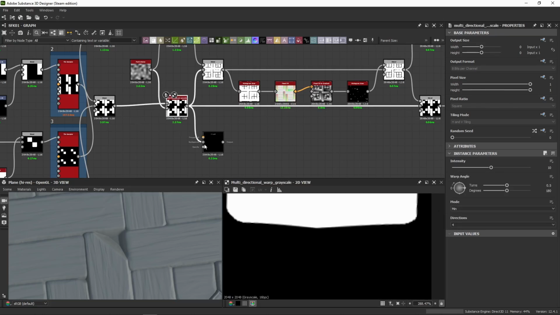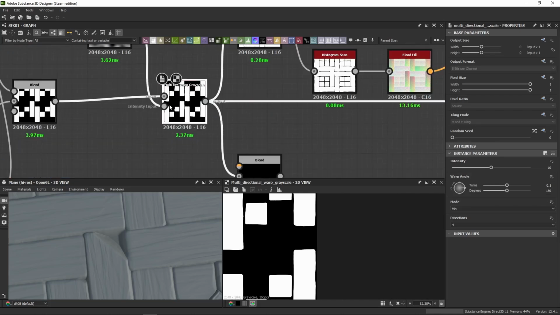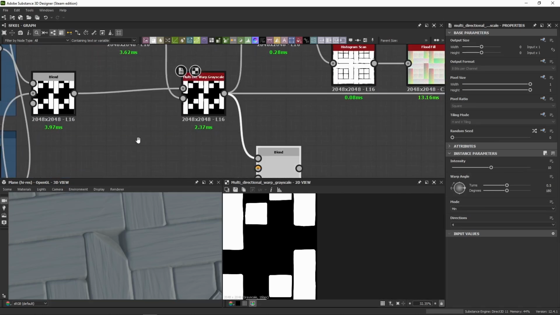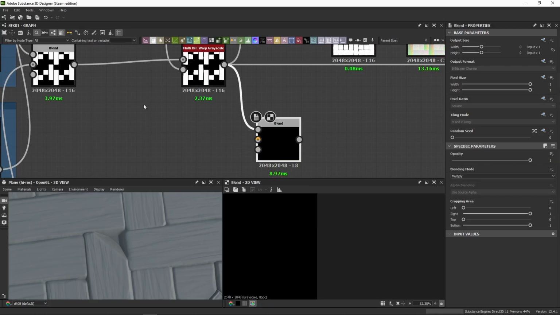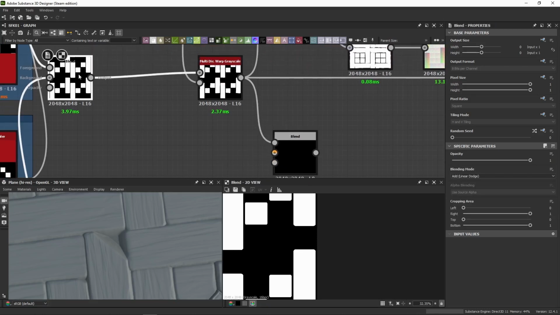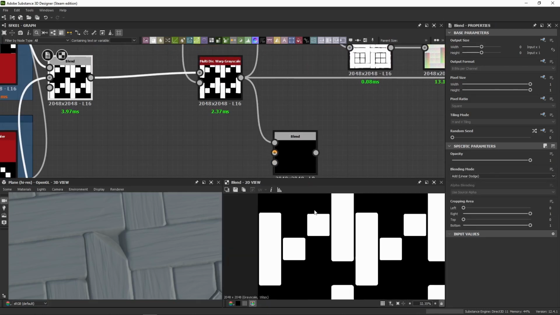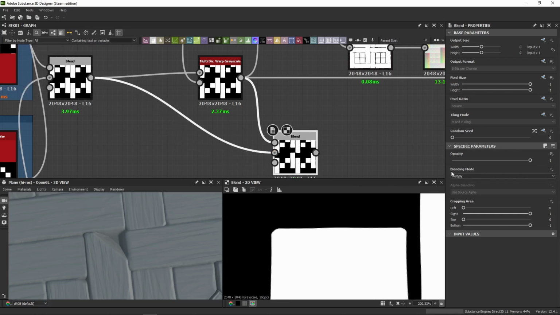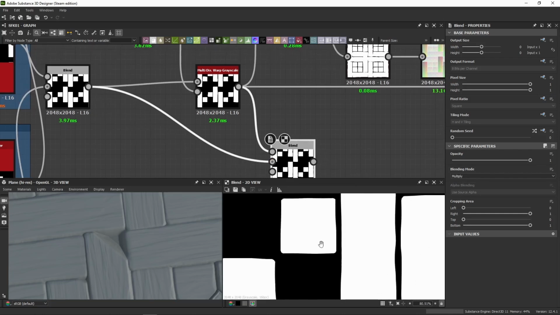So to fix that, I'm gonna take the result of the multi-directional warp grayscale and put it in the foreground. I guess it doesn't really matter because we're gonna be using multiply, but this mask, the nice clean cut one, is gonna go into the blend, and then we're gonna multiply.